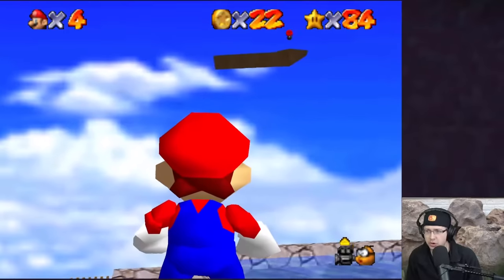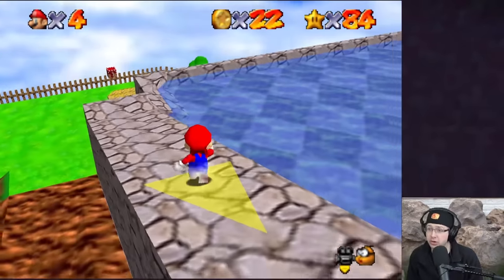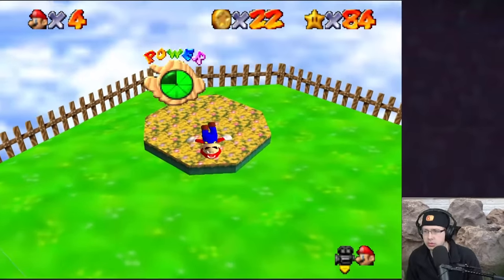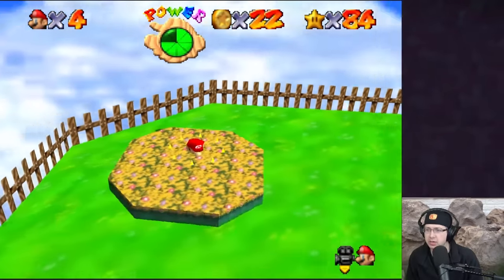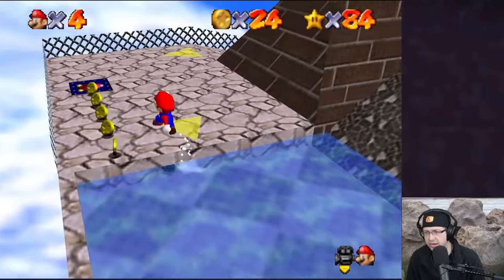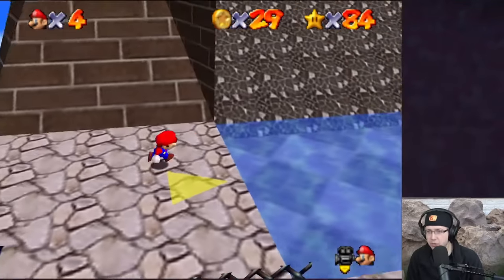Okay, oh, yeah, there's a coin way over there. Oh, there's a coin right here. Okay, this doesn't look that bad. Actually, yeah, it does. How do I... Oh, wait, hold on. Can I just do... Okay, that's actually super easy. That's just a really random spot for it. Oh, yeah, I need to get hundreds, too. I'm so focused on the reds.